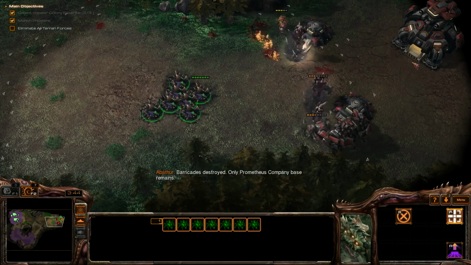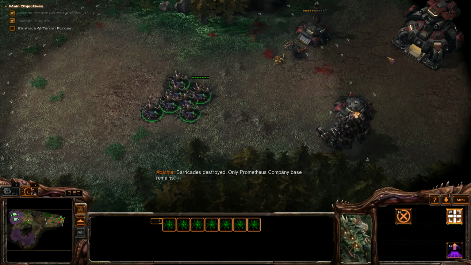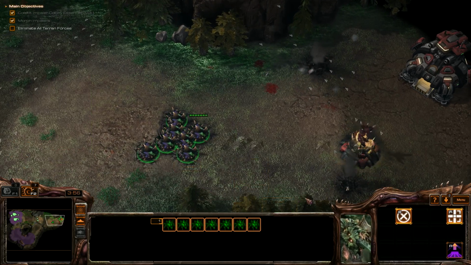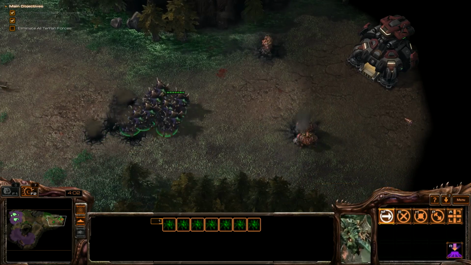And we could just siege them. These units are so cool. But Terran has scans and things like that, so I just don't think that they're hard to micro. I think they're hard to micro because Terran can scan you so easily.